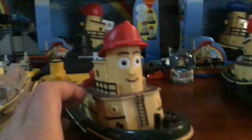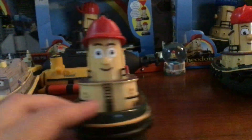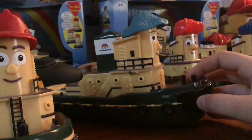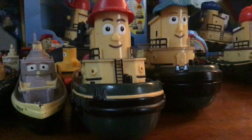All right, then I'll show you what I have here. Here's my out-of-the-box press and go photo. Very cool. When you press on the stack, they zip right across, so I think that's a pretty cool little feature. And this one was in the box at one point. I don't know why I took her out, but I do have Emily, and I am currently trying to find her brand new, if I ever can.